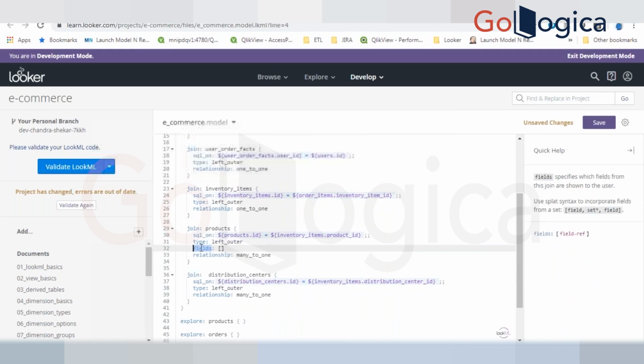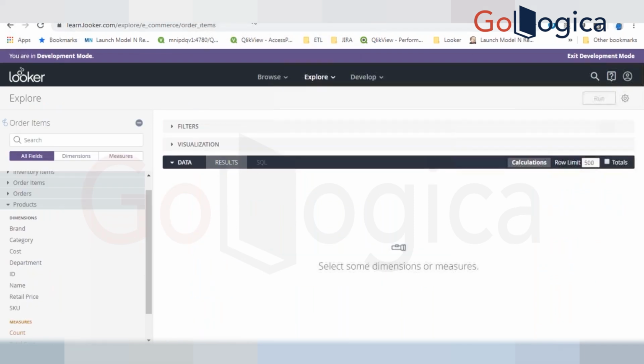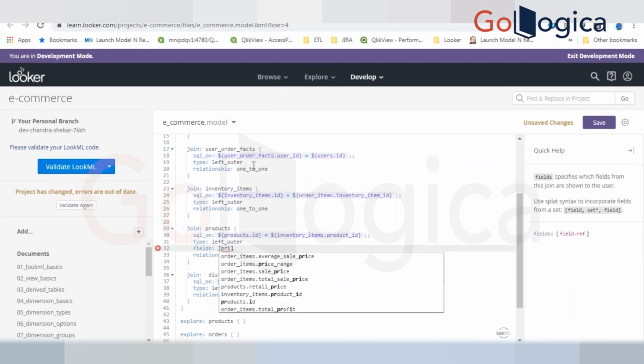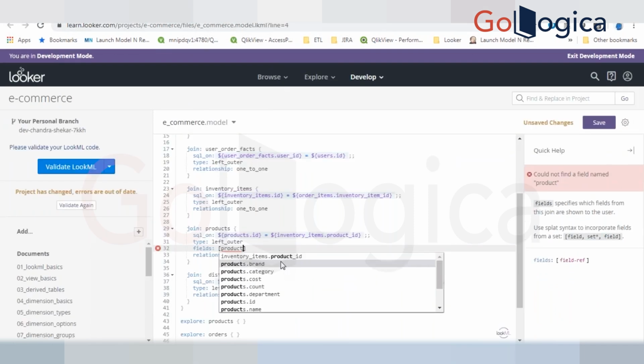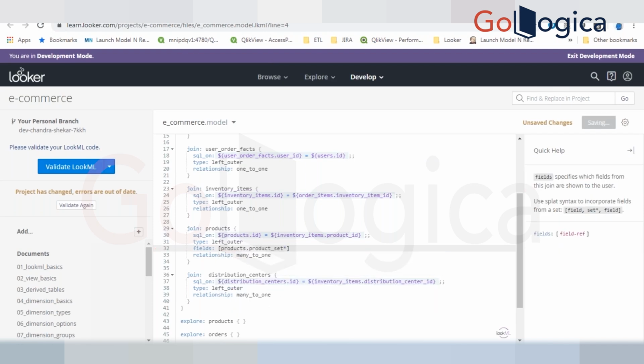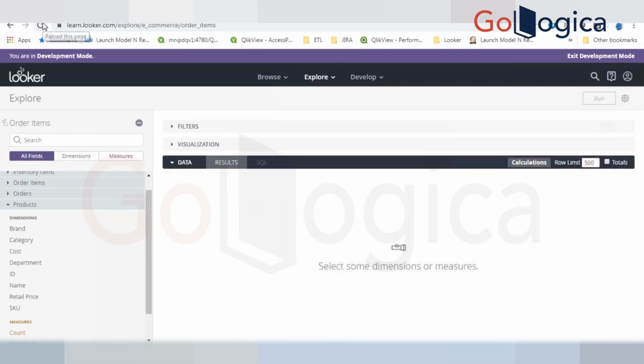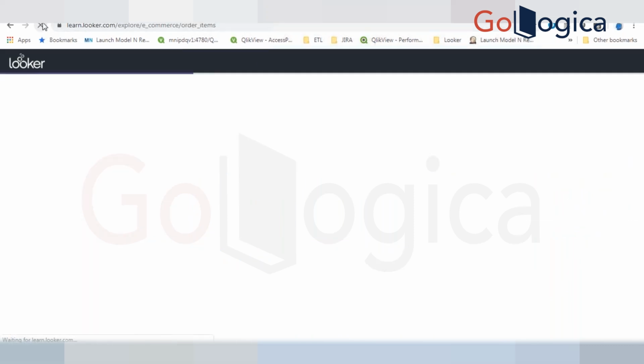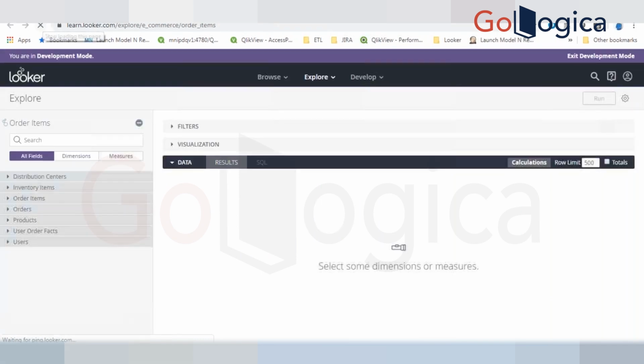I need to use the fields parameter and give the set, the product_set I created in the products view. If you see now, I'm able to see only 4 fields which are defined in this set.